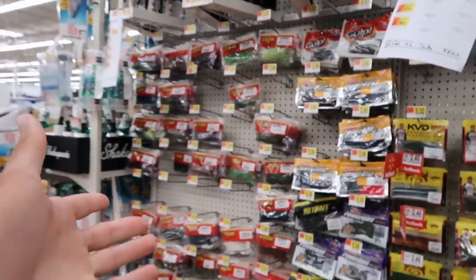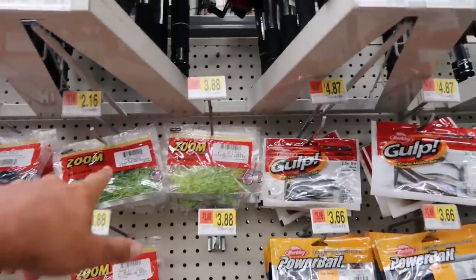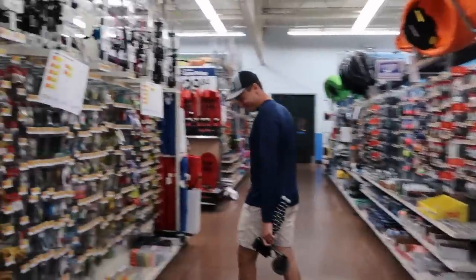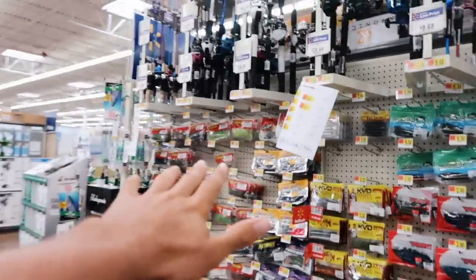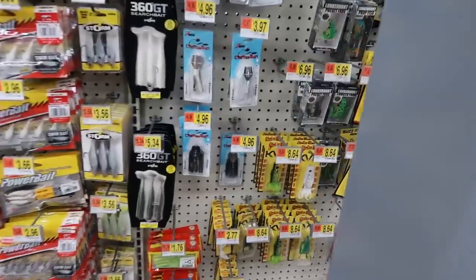Oh man, everybody - here's a juicy fishing section. They're pretty sold out as you can tell. They have the lemon pepper lizards on deck, four inch and six inch. If you guys haven't checked out that lemon pepper lizards video you need to go check it out because it's just absolute fire. So here are the frogs.